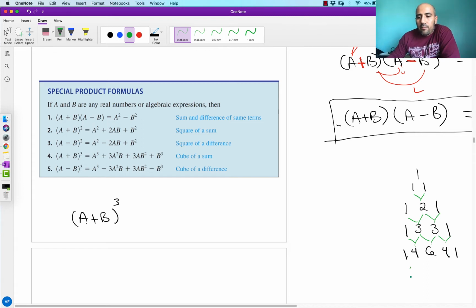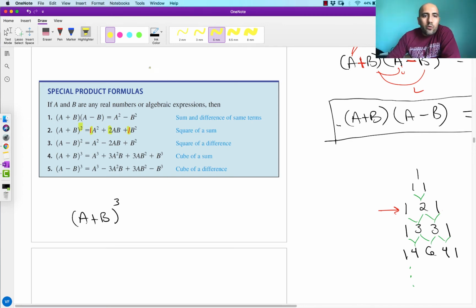Okay, so it's a nice little pattern, right? When we're dealing with multiplying these, notice the pattern here. By default, there's a little invisible 1 out in front, so that's a 1 there, a 2 there, and a 1 there. So 1, 2, 1. That's this one, because we have a binomial being squared.